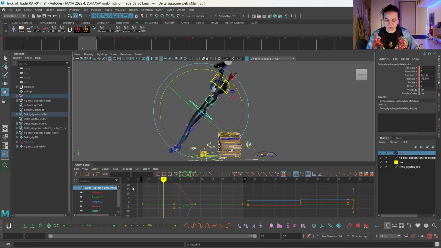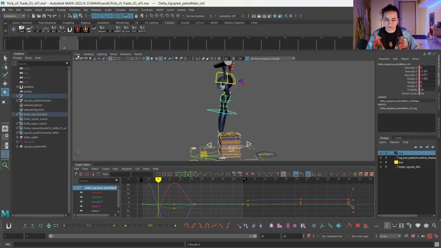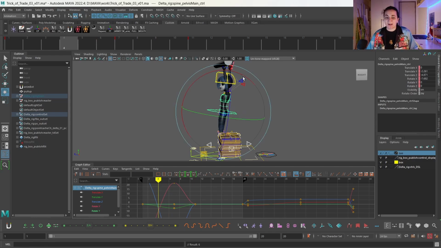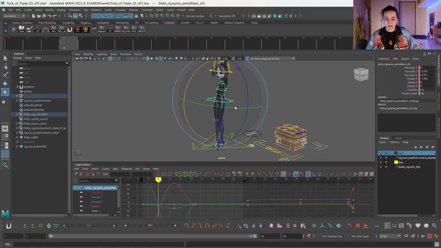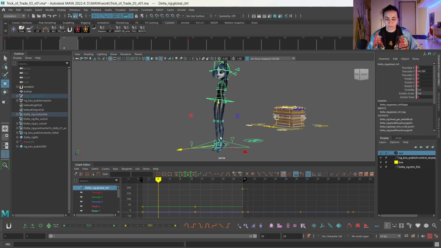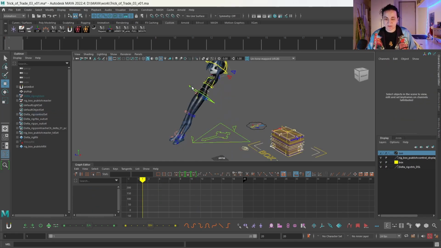Let me turn on the keys, so you can see it will not create a nice arc. You need to pivot the body from the arms, not from the root or from the bottom of the character. You want a pivot to appear over here instead.